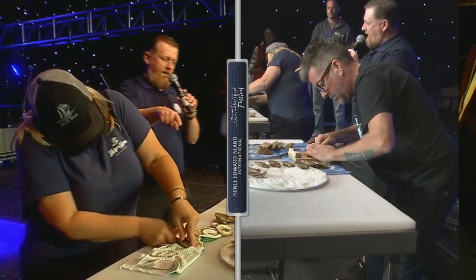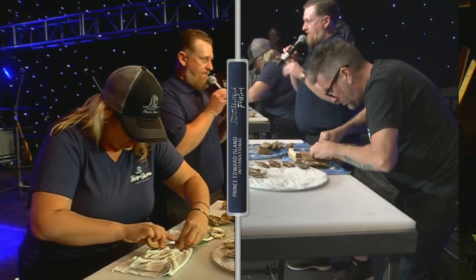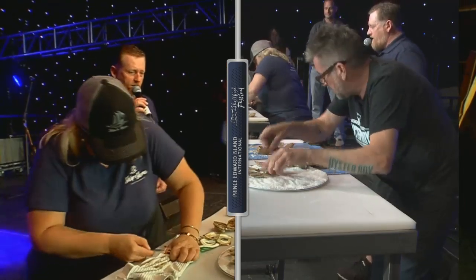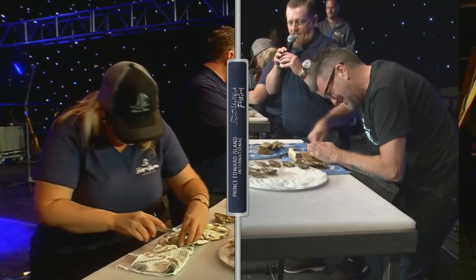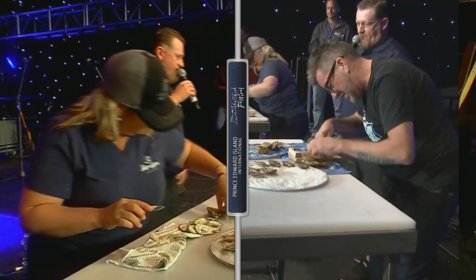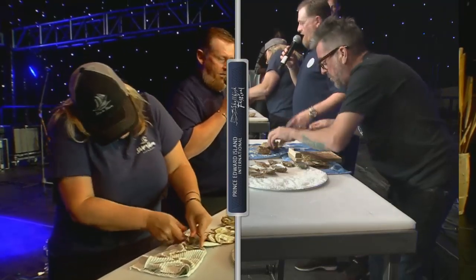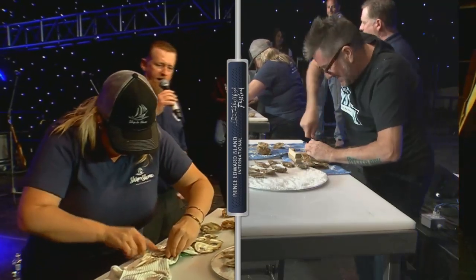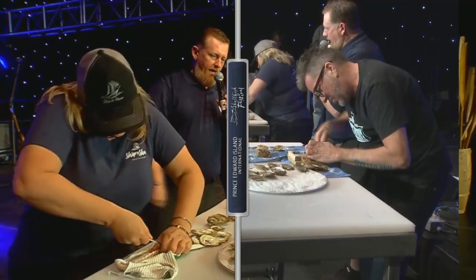But because Corinne had the cleaner plate, she ended up getting 3rd place last night, an additional $100 for having the cleanest plate. Right now, she's halfway home. She's got 6 down. Adam's got 7 down. Here comes number 8. We got number 8 for Adam. He's working on 9. Come on, folks, we can't hear you. We got 8 down for Corinne.